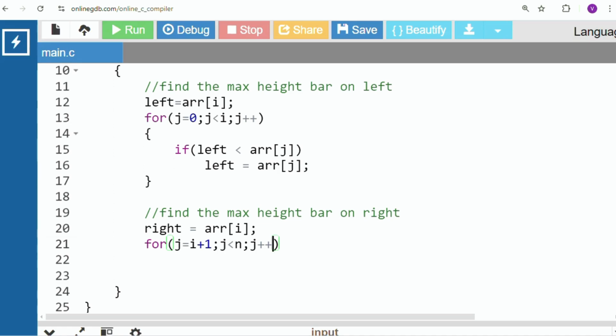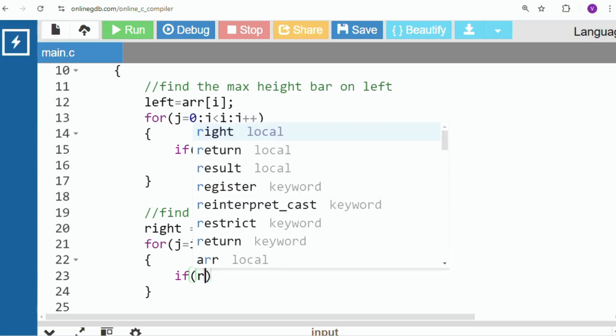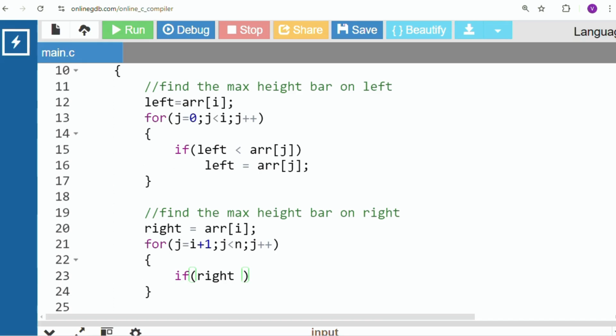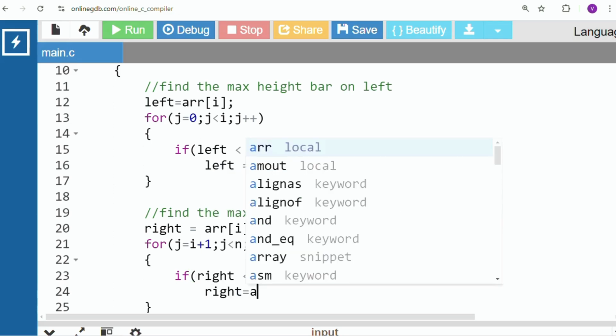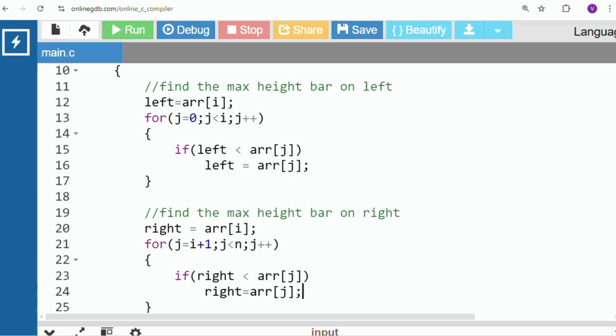If right is less than ARR of j, then right is equal to ARR of j. That finds the biggest value on the right side and the biggest value on the left side.